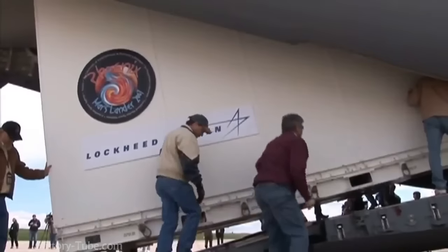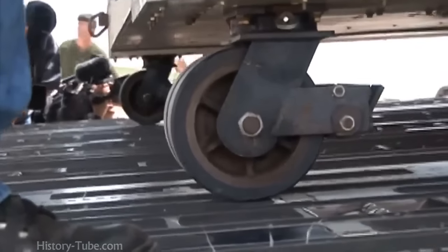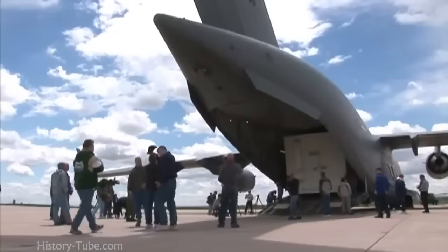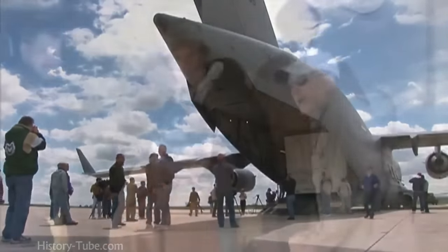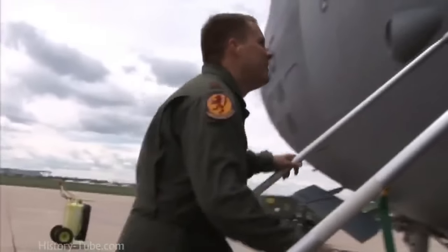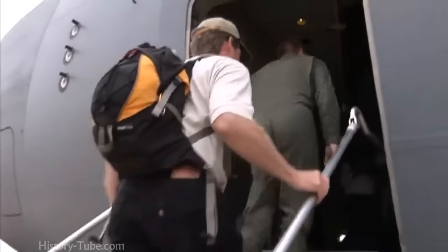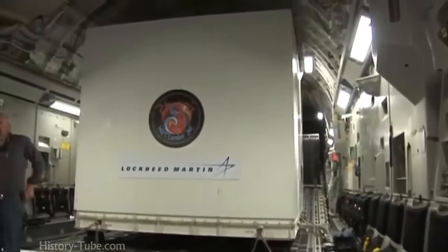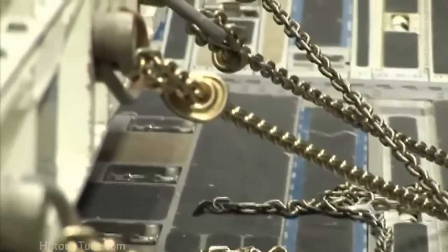It looks just like we're loading a box onto a plane. Inside this box is such an enormous treasure. This is something that hundreds and hundreds of people have worked on to make it all come together. We've got Air Force pilots, most trustworthy people. They are flying this spacecraft from Denver to Cape Canaveral. And we trust these pilots, but we still worry.